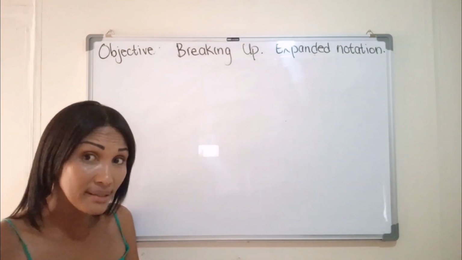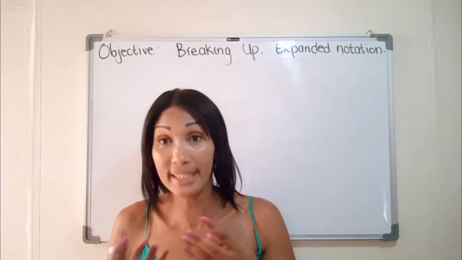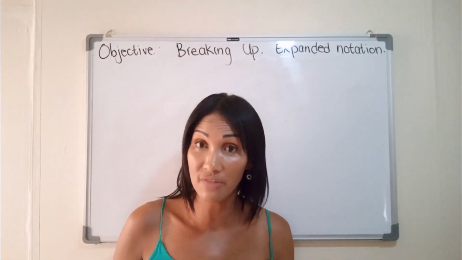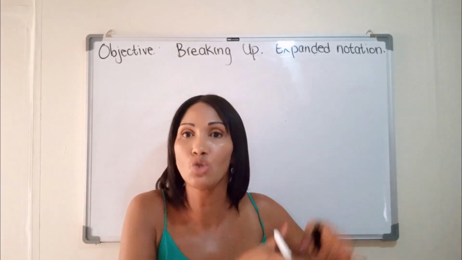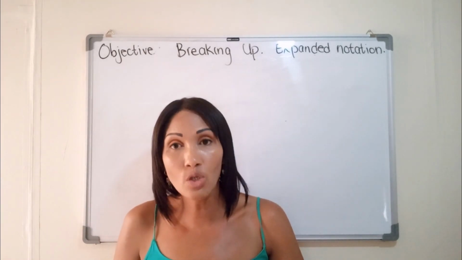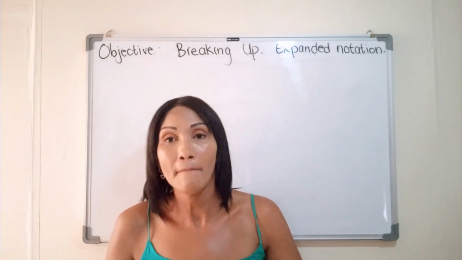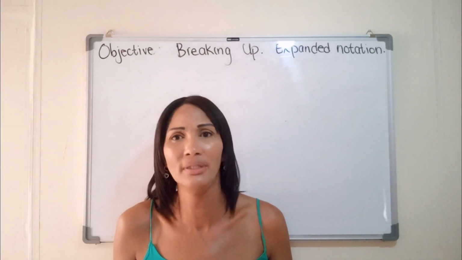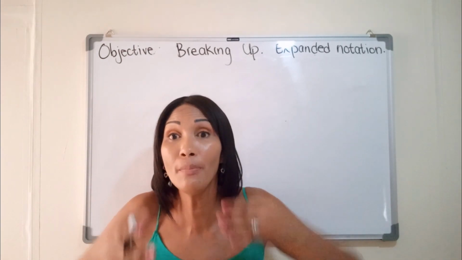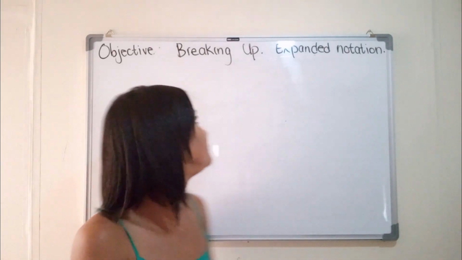Right. Now in mathematics, we use numbers, digits. Remember, we find out the place value, digits, where does each one go. Then we also give the number the value of it. But now we have breaking up, a simple name, breaking up. So we're only going to take them apart.